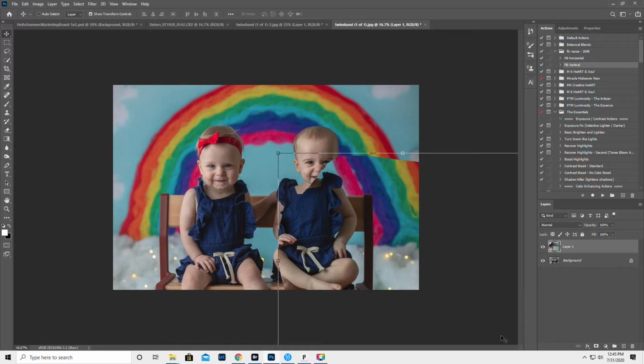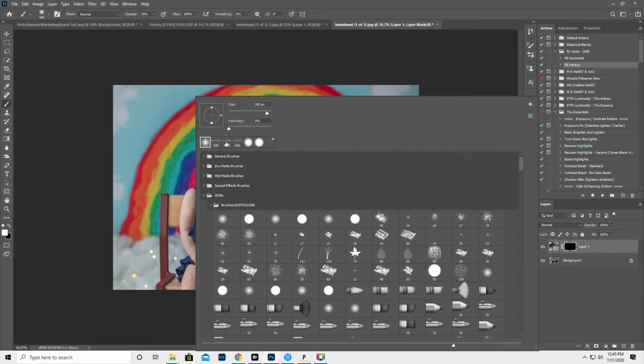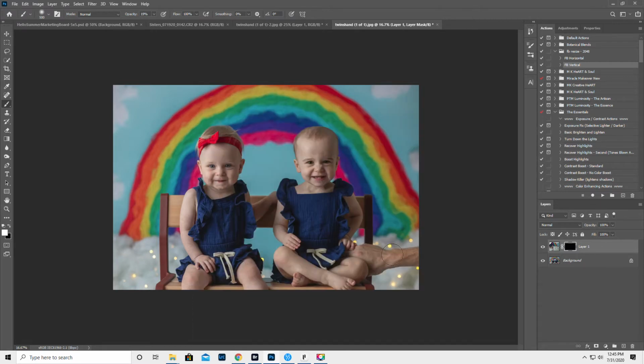Okay, so we are going to put a layer mask on that image. We're going to hit Control I to invert it. Let's get a white brush, soft, so all the way down to the left. Let's start by just, oh my gosh, opacity at 100. Okay, so let's start slowly.